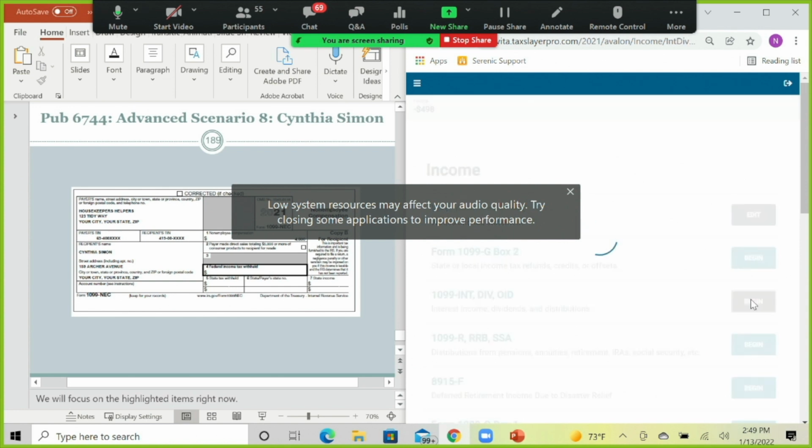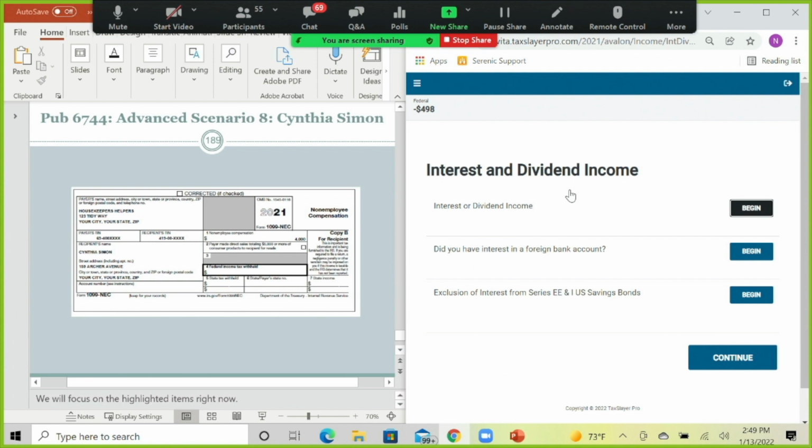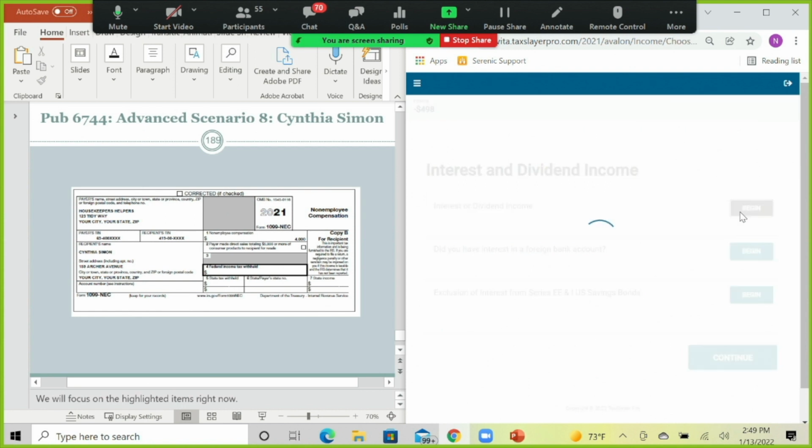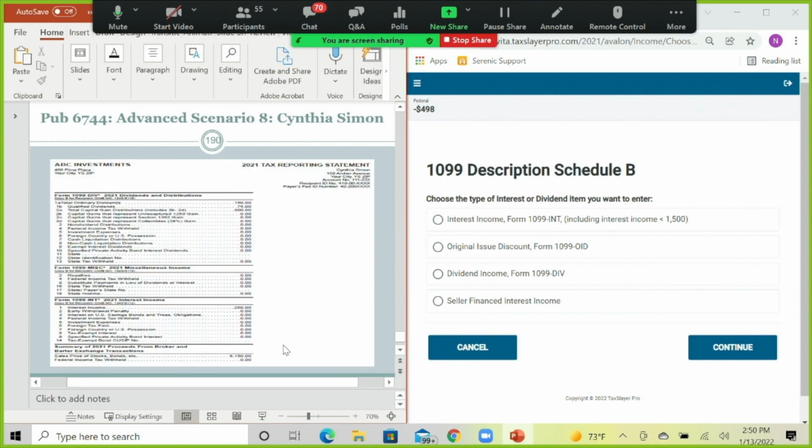Enter in this income. So I'm going to click begin. And it's going based off of this screen right here, the summary sheet.